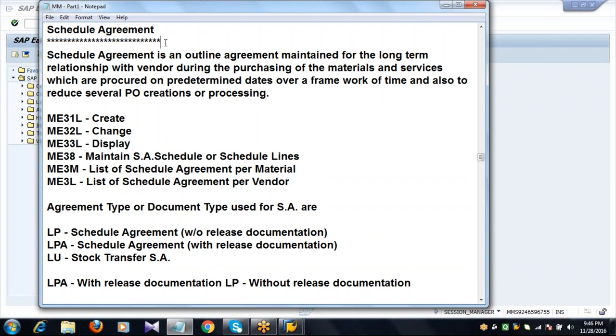But a schedule agreement, once created, we cannot convert into a purchase order because the schedule agreement itself is a PO or a delivery schedule. That is a major difference between contract and schedule agreement. Okay? We can create a PO with reference to a contract but not with a schedule agreement because a schedule agreement itself is a PO or a delivery schedule.